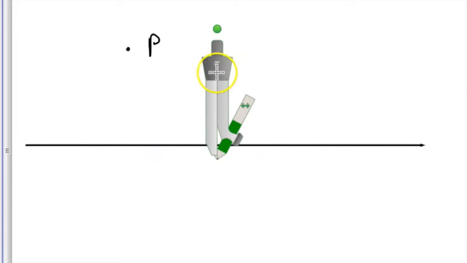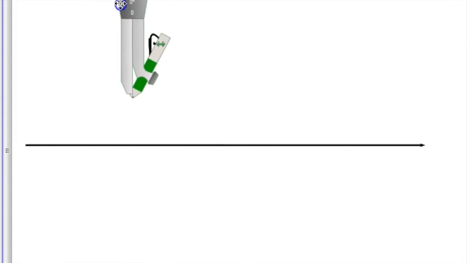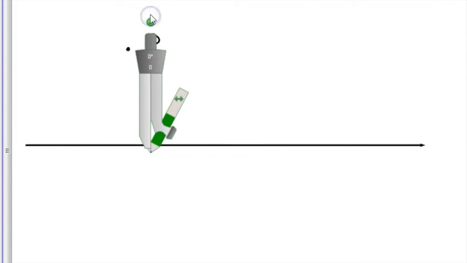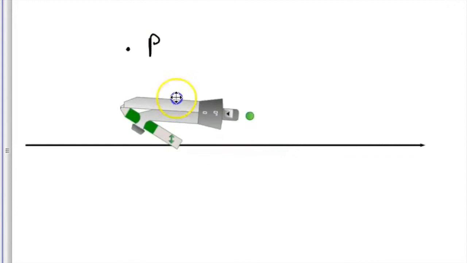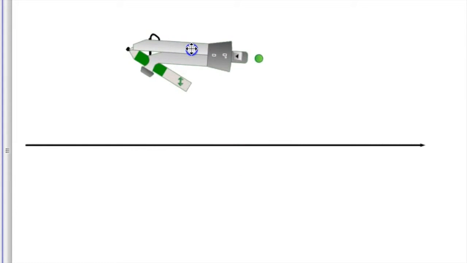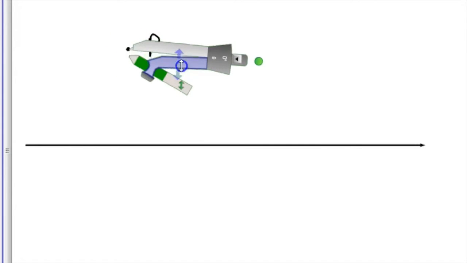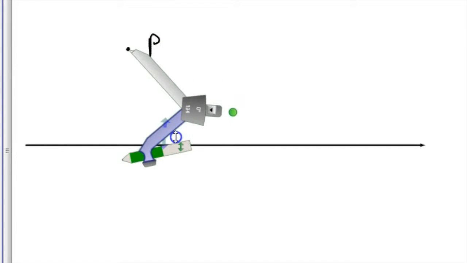So next thing we're going to do is use our compass to construct something called a perpendicular bisector. So we're going to find the perpendicular line, and we're going to do that by finding the perpendicular bisector first. As you see, I'm putting the point of my compass on the point that I drew, and I'm going to stretch the compass out so that the pen is just a little bit farther from the line. You'll see it's just a little bit over the line.